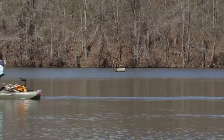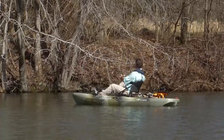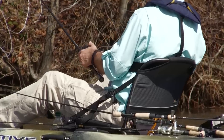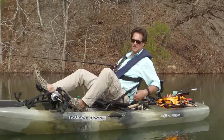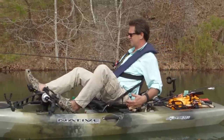Being in a small boat makes you a better fisherman — you have to work more water, you have to go slower. I think that's why kayak fishing is so popular nowadays. First of all, you can sit in them a lot longer. This seat is so much more comfortable than they used to be. This is an all-day chair — I can sit in this chair all day, be comfortable, and fish.